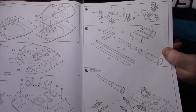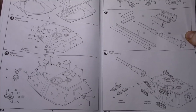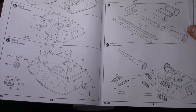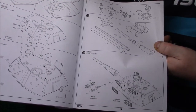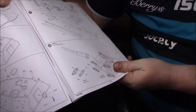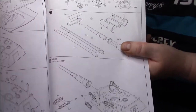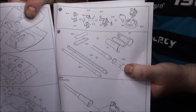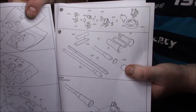And then we start with the track holders, the hatches, lifting hooks, vent covers, handles on the hatches, something on the rear there. I don't know what that is at the moment. I'll look into that. And then we start the assembly of, I think it's a new thing, a light. I think it's something to do with a range finder light, like a light that sits on top of the commander's cupola.